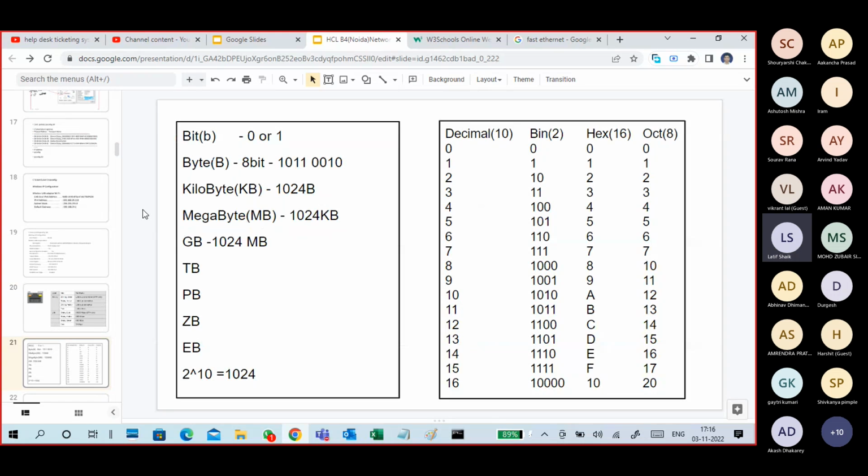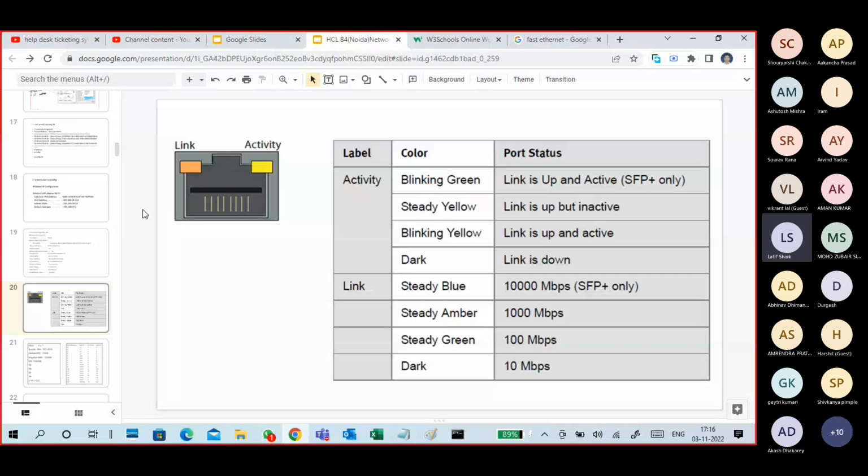So you have Ethernet, and this is the LED status. There are two LEDs. Both dark means it is down. If the activity LED is blinking yellow and the other one is dark, it's 10 Mbps connectivity.